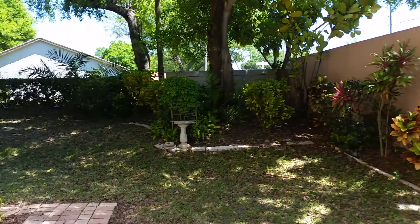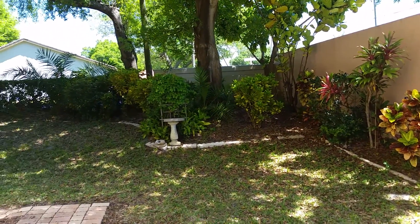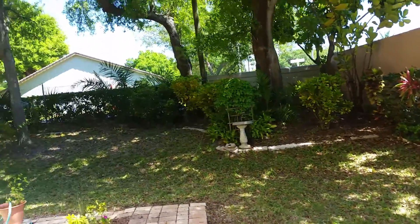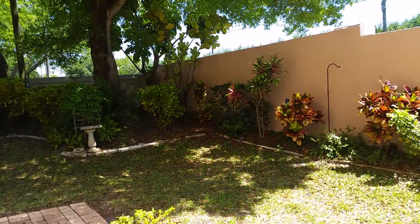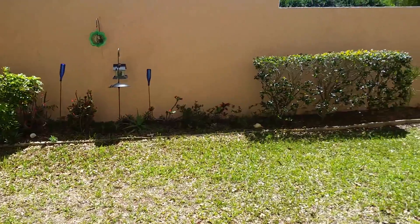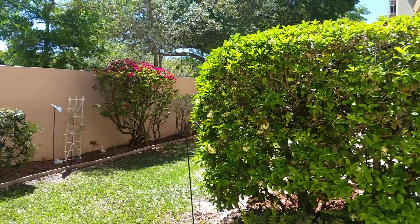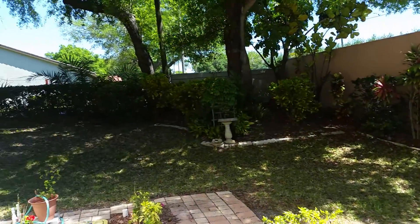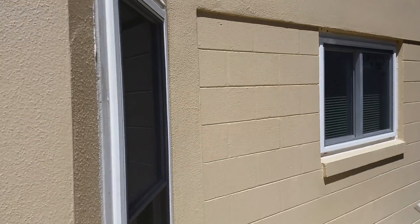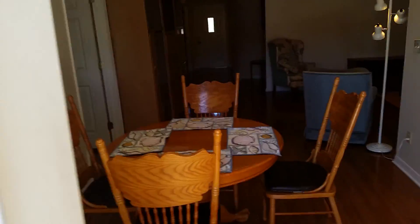This is very unique — and you hear that a lot about properties, but this really is special. On Top of the World usually has a little patio on the ground floor, but this is unlike almost anything out there because of how private it is. You get all of this space as your own patio area, and as you can see you can't see any of the interior units. This is a completely block building — no wood frame.